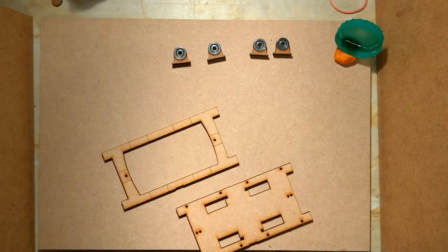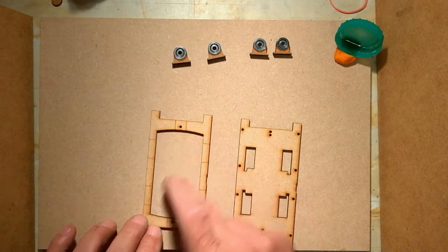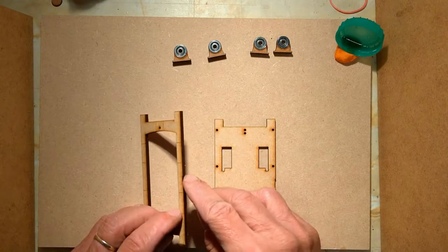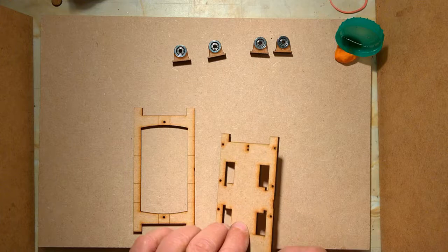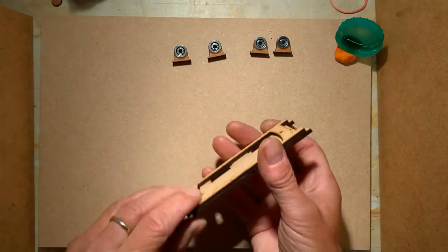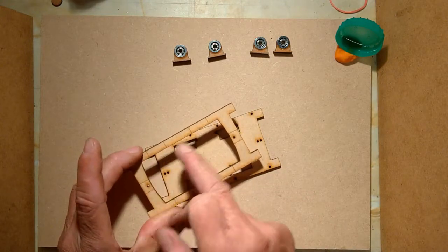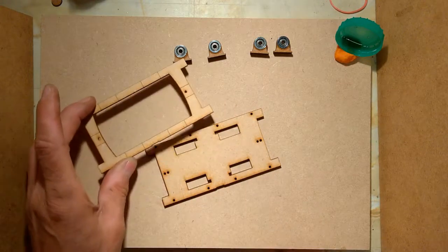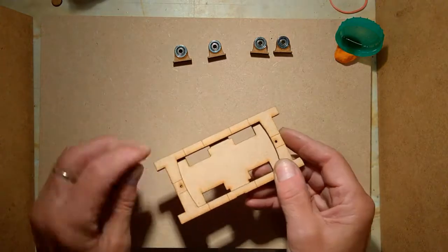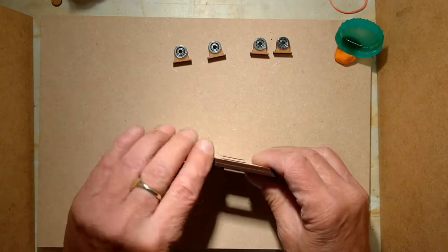Right, while we're waiting for that to dry, we'll start to build up the chassis. So we need to find these 2 parts next. Fairly thin with lines engraved on it and just no lines on it at all. Now you'll notice on these there's a slight cutout on each of them. It's important that we're going to glue that on top. We've got to make sure that the cutouts line up with each other. And we have to glue this on so that we can actually see the lines that are engraved on top. So it is possible to put this together wrong, but if you carry out what I've just done, lines on top, cutout lines up. And this is a dummy run, so just tamp it down, tamp it down.